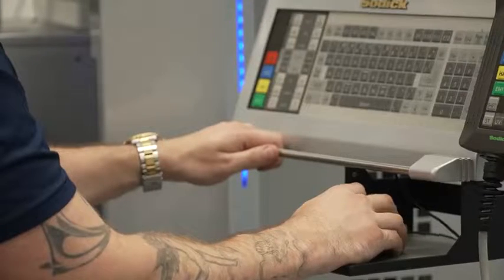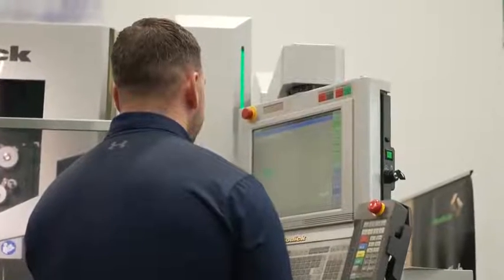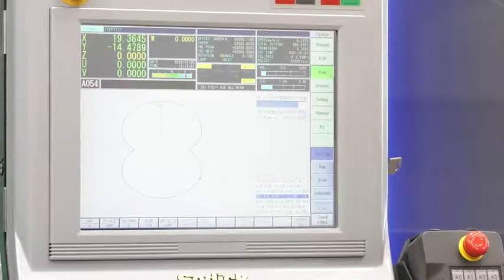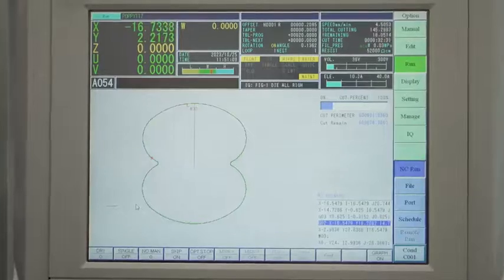Yeah, so the programming can be done very simply. So we can take in a 2D DXF file, or we can take in a 3D Parasolid as standard. But there is the possibility of drawing that from scratch on the machine from a technical drawing. So basically we've taken a piece of hardened steel. We've put that block on here. We've then wired out the profile of the poppy very accurately, so we're doing 4 cuts. So that's going to give us around about 0.3 Ra surface finish and holding a 3 micron tolerance on that.